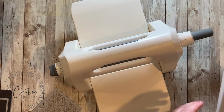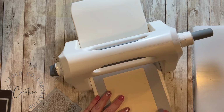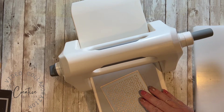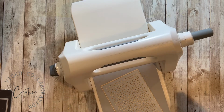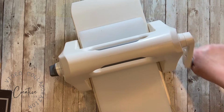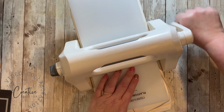So I took some of my Shortbread cardstock. I'm going to use that on the lighter side. And you want to cut against this mat. What I found is that with these larger dies, if I move my paper just a bit, so that it's a bit diagonal, the cutting side of my thin cut is now facing down, and then I put this on top. I think I probably could flip this. That's probably the way that this is designed to be used, but I found that by going through in this manner, I have a much better time with the die cut.